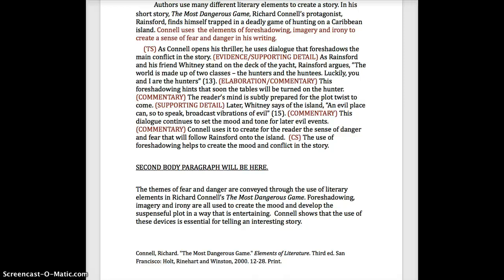I want to talk to you about the elements of a literary analysis essay. This sample was taken from the PowerPoint that is in the resources in the English 1 course. Okay, let's just look at what is here, and I want to give you a brief explanation of what your essay should look like for sure.